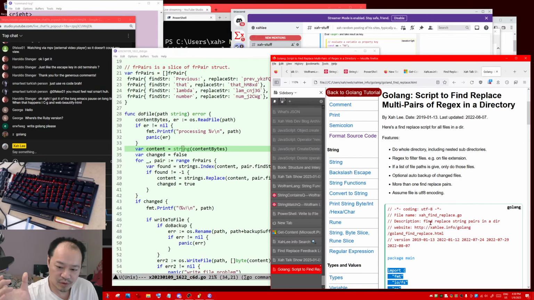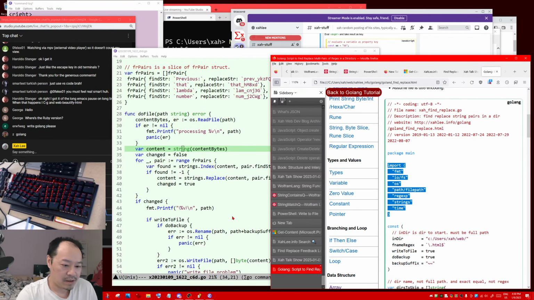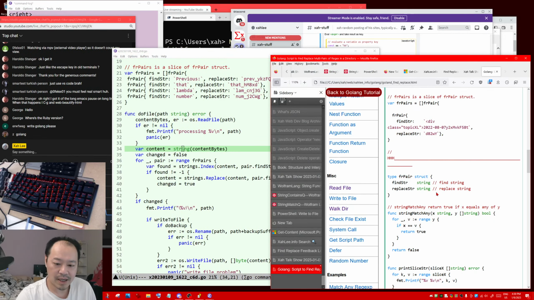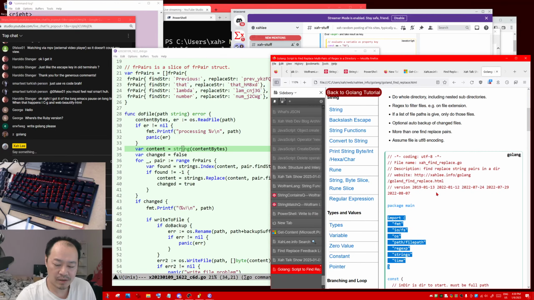So since a string is not mutable, every time you change something it regenerates the whole string, which is very slow. So you want to turn a string into a slice of bytes or a slice of runes. If you want to understand that, I have that fully written out here.